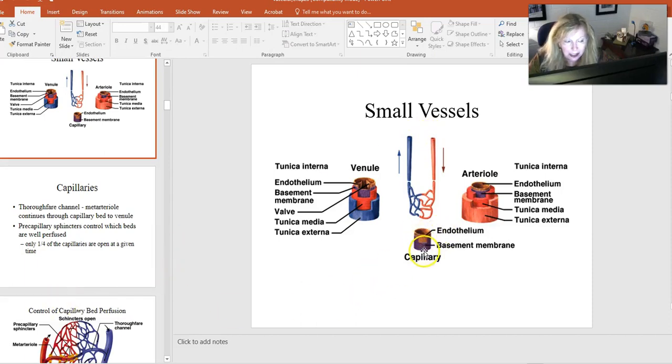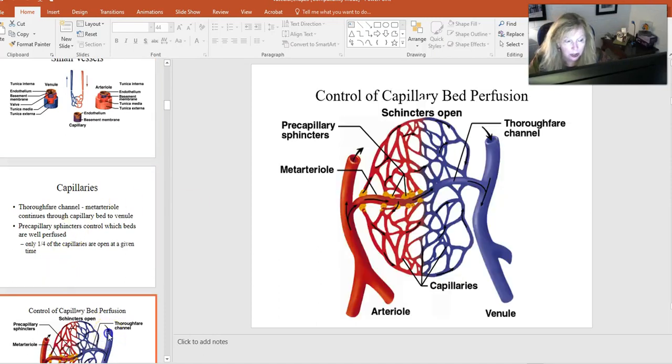The capillaries, this is a great look at a capillary. This is essentially one cell layer thick sitting on a basement membrane. The reason it needs to be that way, the reason that we want it to be that way, is for rapid diffusion of solutes, gases, and other solutes, and then also a movement of water that is going to be bathing our cells, and so that is actually happening as well and entering into our cells.